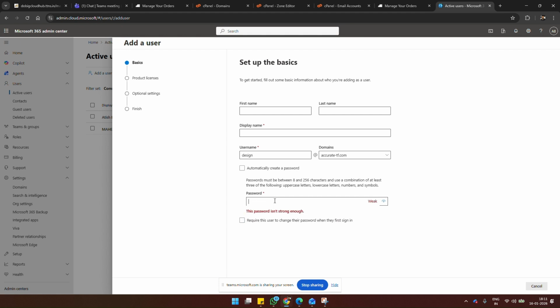I am going to manually set the password. Need to enter the display name. So temporarily, I am going to mention the display name. Then click on next.